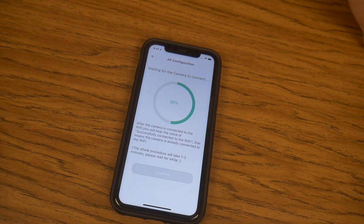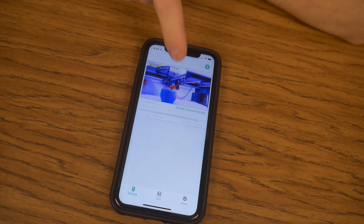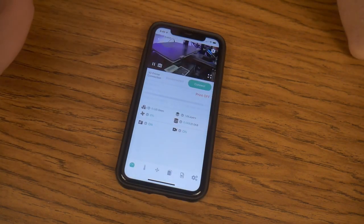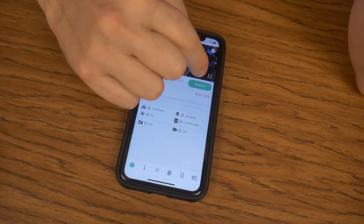So the camera just told me that it is successfully connected to my Wi-Fi network. Once that's complete, click the confirm button and we're ready to go. That is not the view from my camera — I don't have my printer turned on yet, so let's do that first. I generally don't leave my printers on because the fans are so loud. I'm going to try clicking on the picture of the view, and so now you can see what the camera sees if I put my hand in front of it. There it is. So I'm going to try to connect to my printer.